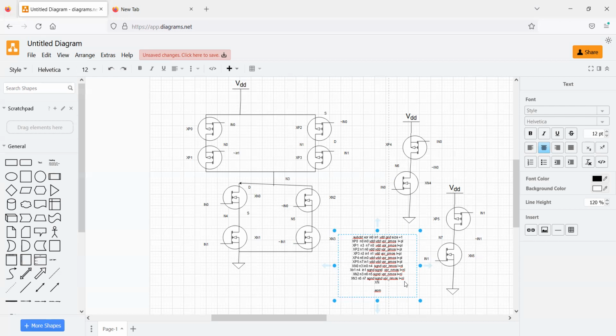And for the first inverted input 0, we have it as N6, drain source, so input 0, and input 0, and then we have ground as ground.